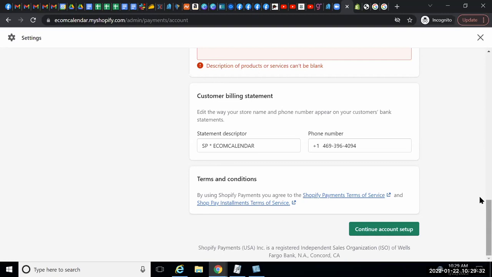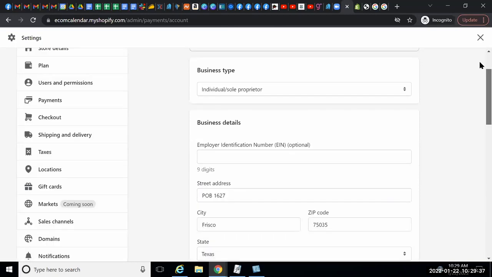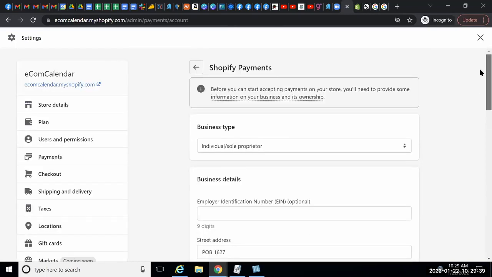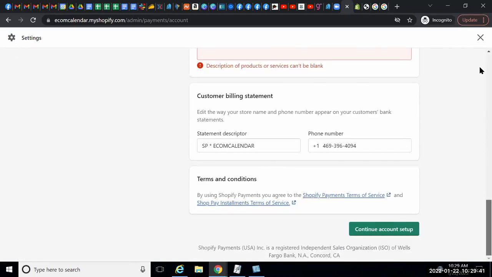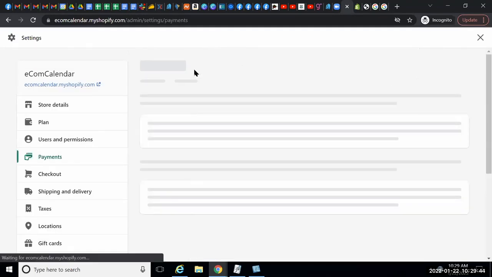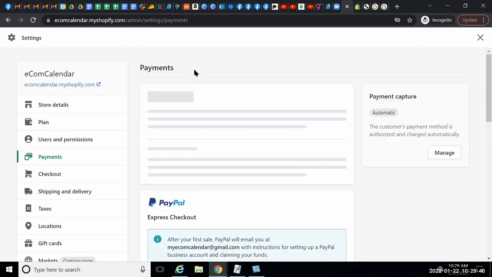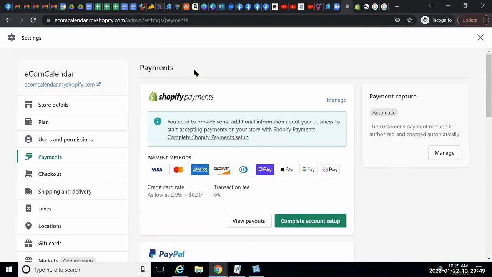Once you have all of that set up, then you can click on continue account setup. I think it's going to take you to one more page after that. And then after that page, you'll be able to save. I don't have Shopify payments set up yet, but if you want to be able to collect payments from buyers and also get that money from Shopify, then you definitely need to set this up. Keep in mind when customers pay using a credit card, there is a fee per transaction. So the rate that they charge, you want to be mindful of that as well.